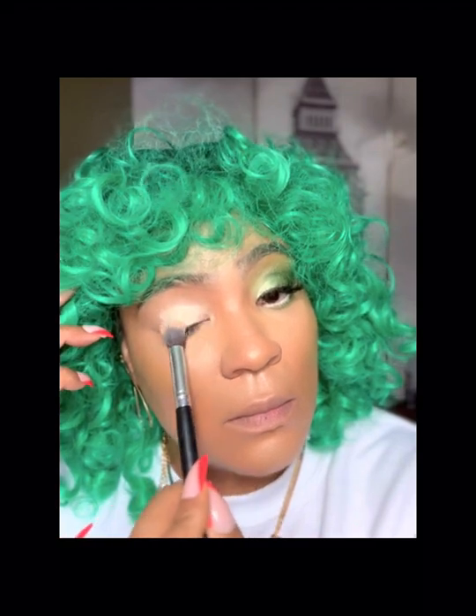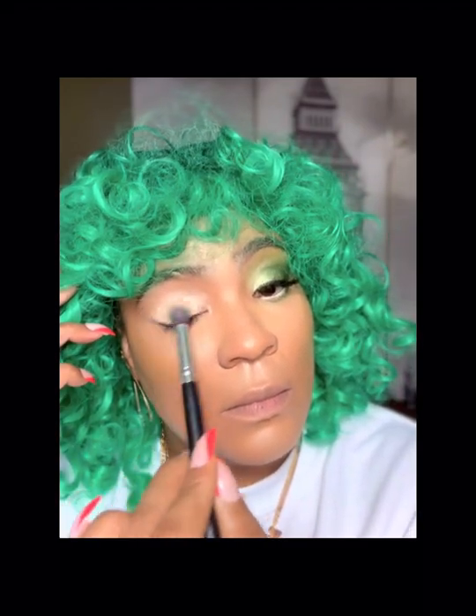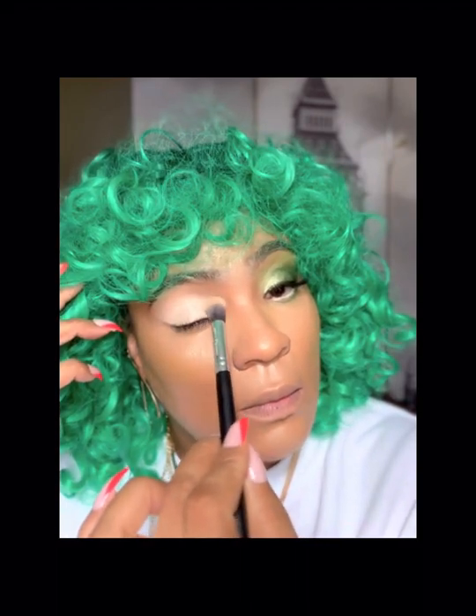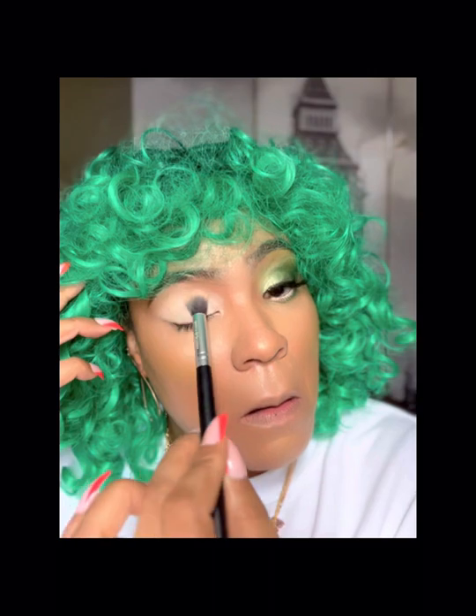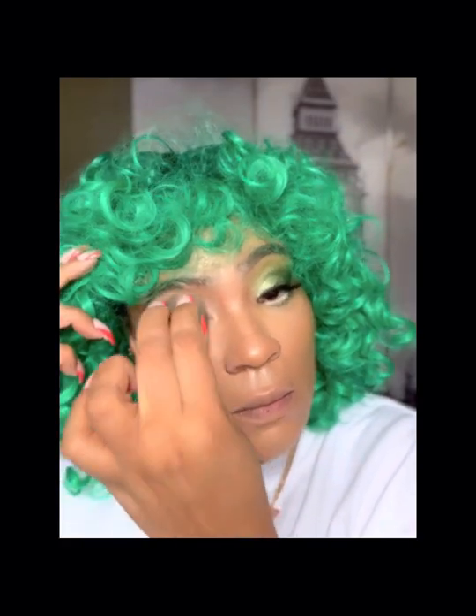I added the Essence fair concealer — I love Essence products, they are very affordable and definitely worth it. Now let's talk about Charlotte Tilbury's Hollywood Flawless Foundation. I ordered it because it was so hyped up, but it is not a full coverage foundation. It's for people who have flawless skin or don't like heavy foundation. It is beautiful but very, very radiant — not for people like me who have oily combination hormonal skin.